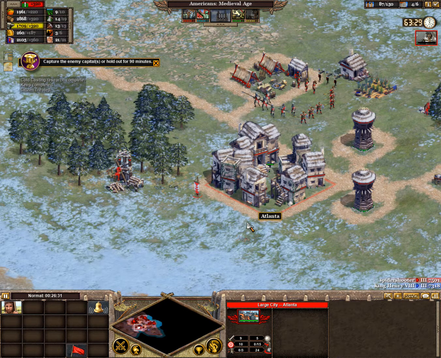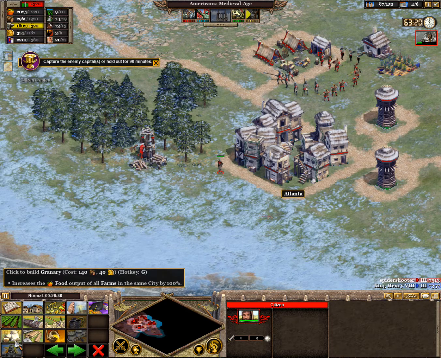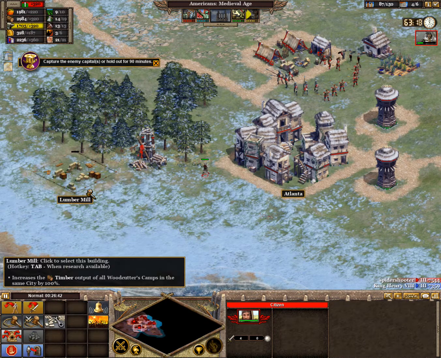Get that next. Well, knowledge is not a problem. I've got 2,000 knowledge, so I've probably got enough knowledge rolling in now. So that's till the end of the game.